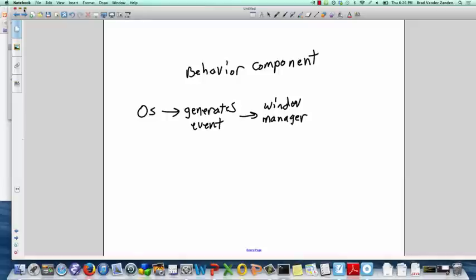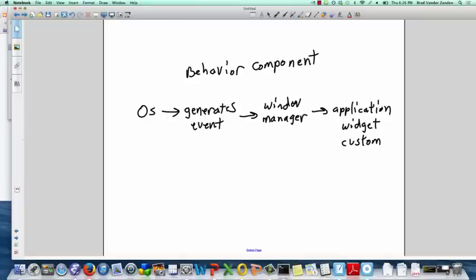But if the event isn't directed to one of those objects, it's then typically given to an application, and the application is then responsible for handling the event. So the window manager then passes the event to an application, which is responsible for handling it. Now, if the event is directed toward a widget, that's easy. Typically, the widget has predefined event handlers. If it's directed at a custom graphic, then that's an event handler that the programmer themselves will have to write.